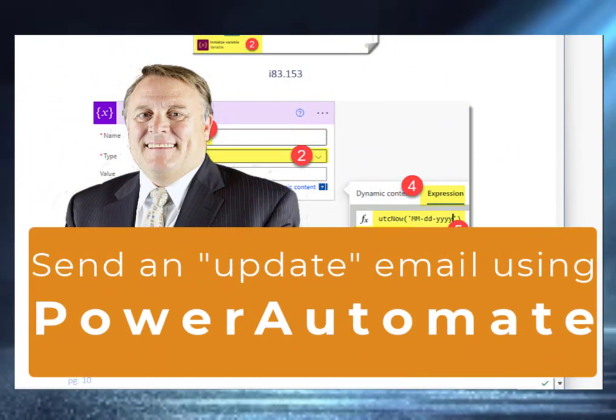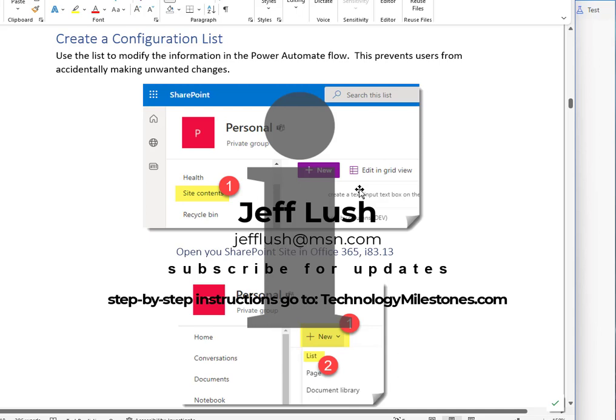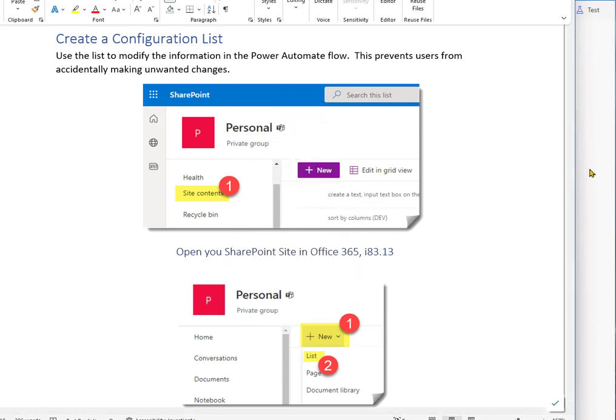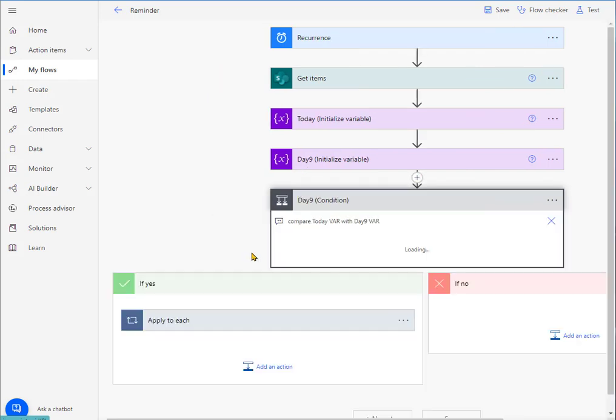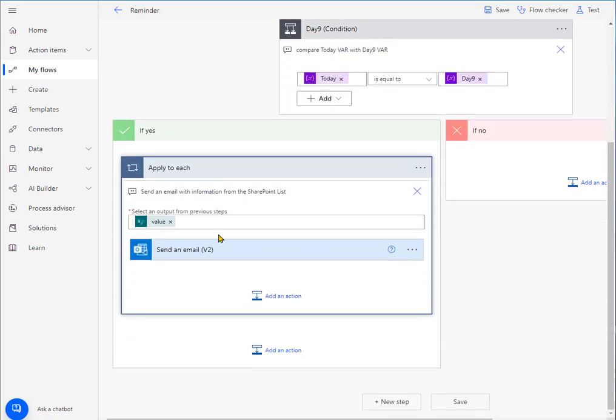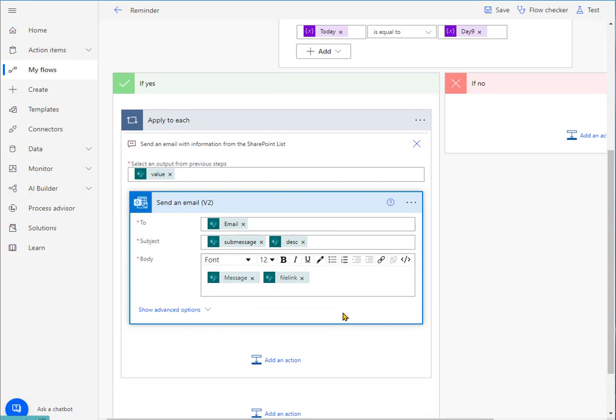So today we're going to walk through a very simple process, and this allows you to take an email, take any report that you have in your environment, whether it's in OneDrive or SharePoint, and send that out on a scheduled basis so that, for example, every 7 days, I'm going to go ahead and send an email message with that information out to someone to perhaps update a report. So stay tuned. We're going to jump right to it.